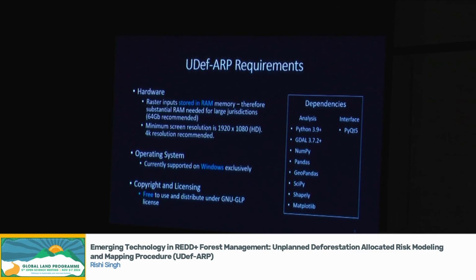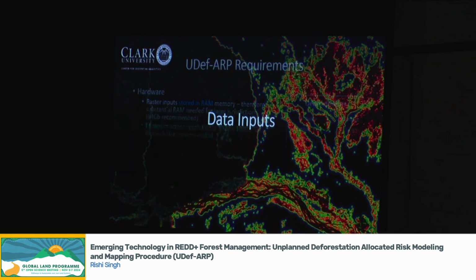I think the important parts are, as of now, it's only supported in Windows. And then I think from a hardware standpoint, the important one to mention is RAM. So all of the processing is happening in RAM memory. So when you think about a project such as Pará, as Ron mentioned, which is twice the size of France, you're going to need substantial RAM to be able to do that. So that's sort of the biggest bottleneck, is having adequate RAM. But the tool is free to use and distribute, so you can get it from the GitHub.